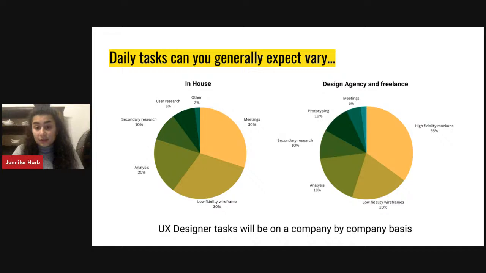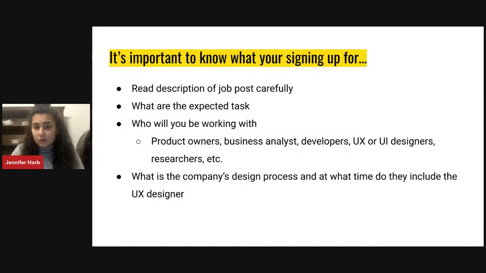And other than that, it really varies from company to company. So it's important to know what you're signing up for when you're looking for jobs. You should really read the description of the job post carefully. The titles themselves don't really mean much. Sometimes you'll see it called UX design, UX UI design, product design. Even sometimes it'll be UX research, and it's still the role you're looking for. The title really is very ambiguous, and it's usually not experts that are putting this on. So read the job description carefully and read the tasks to see what you'll be doing.